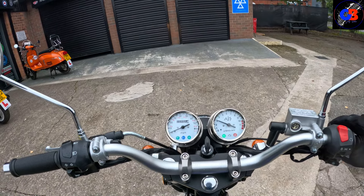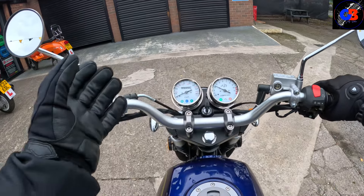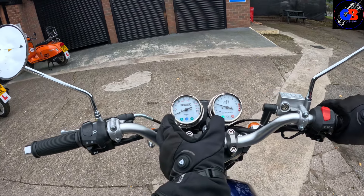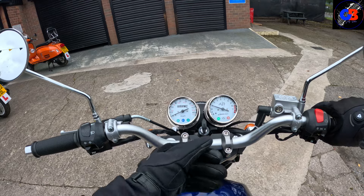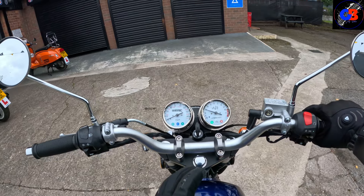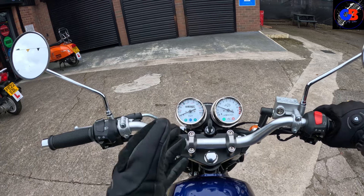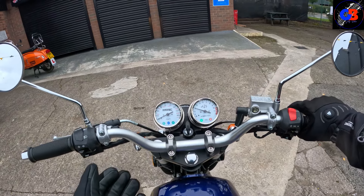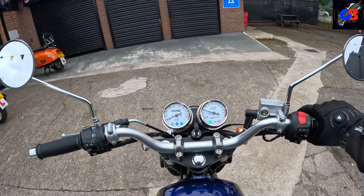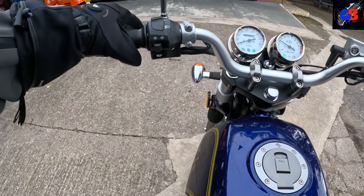I like the old-school dials — didn't go through that on the walk round but I do like that. I think it just suits this style of bike. If you're going to get an old-looking bike, you've got to get the old-looking dials — a digital or TFT screen just won't suit it. The buttons are pretty much industry standard. It's a no-frills bike as far as buttons and gadgets, but that's the charm of it. It's like an old-school looking bike — just bike and rider.